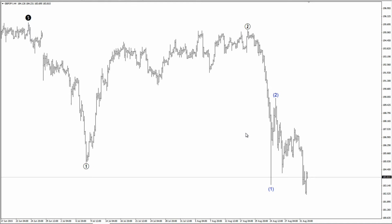Price now 183.8, and key levels on Pound Yen, 185 is the resistance on the upside. The downside is quite open, 182.42 is the next support level on the downside. This was the low yesterday, actually today. So those are the levels to watch for. The downside is quite open at this moment in Pound Yen, but we might get more upside if we are forming a correction.